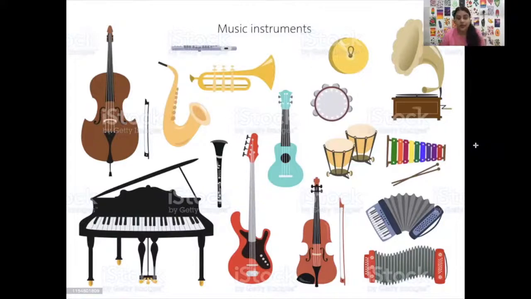Now obviously over time this changed. For example, if you look at your flute right there, you will notice it's basically a pipe which has a bunch of holes. Now the flute basically comes from Indian culture or Asian culture. You have Japanese culture that has it, Chinese culture that has it, different forms of flute that exist as part of our Asian culture. Now where did the flute concept come from? They used to take bones that were hollow, or hollow wood, and create different holes. When you blow air in it, you automatically get a sound.